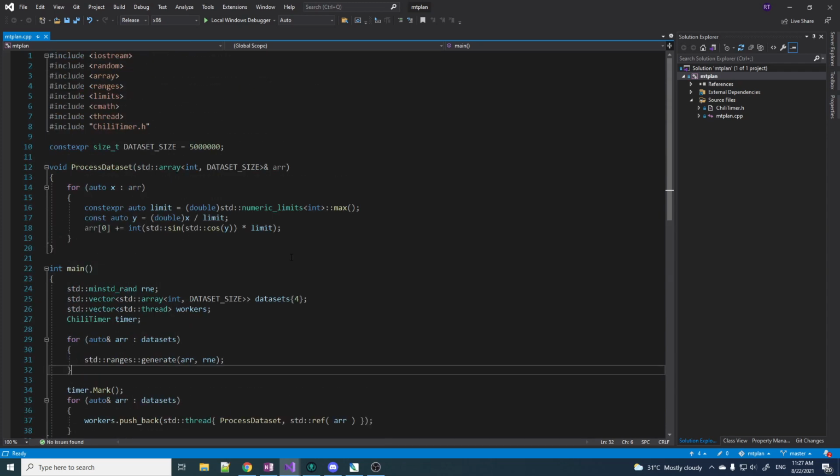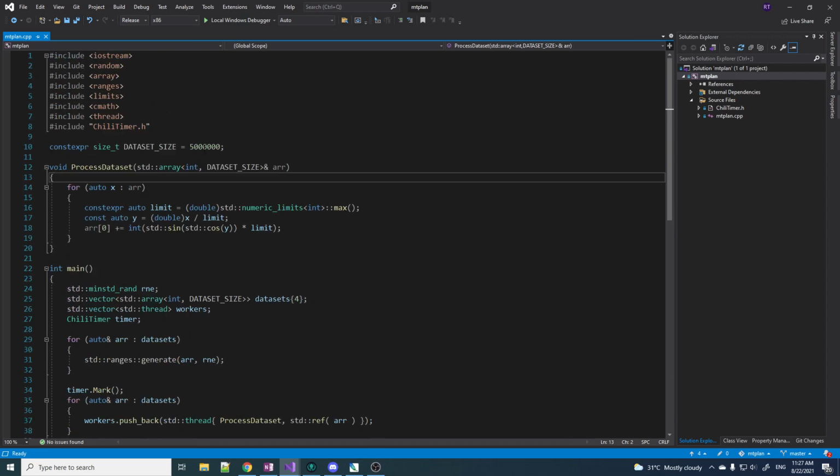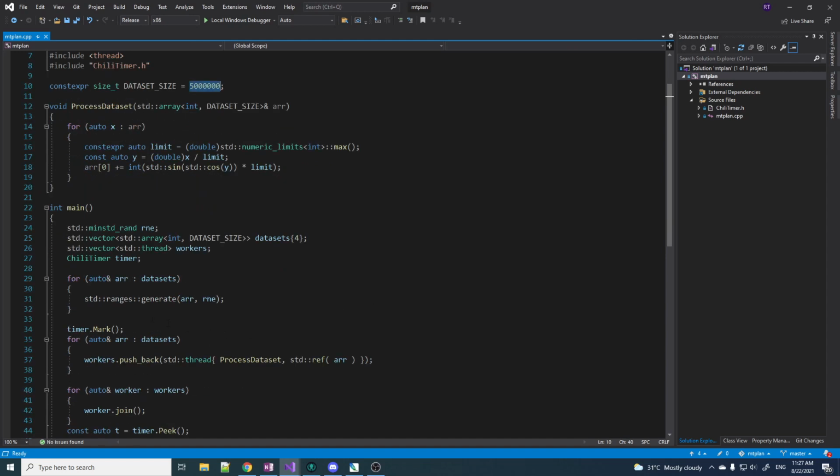We're starting off with the same code that we ended on in tutorial 1. Very simple. So if you don't know what that is, you gotta watch that video first, obviously. But we just have a bunch of large-ish arrays, and we launch a bunch of threads that work on each of those arrays. Now, what these threads are doing is a little bit of processing here. Not trivial processing, not super expensive, but a sine and a cos and some division. And then they're adding that result to the first element of the array. They're accumulating in the first element.